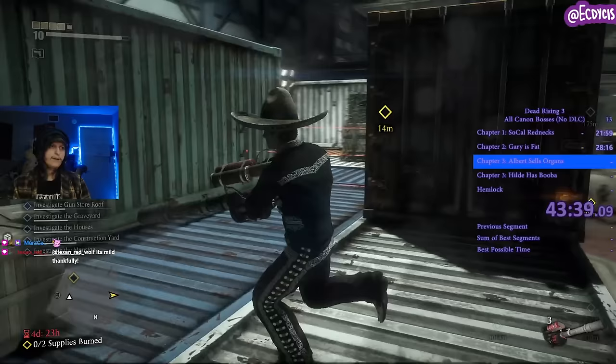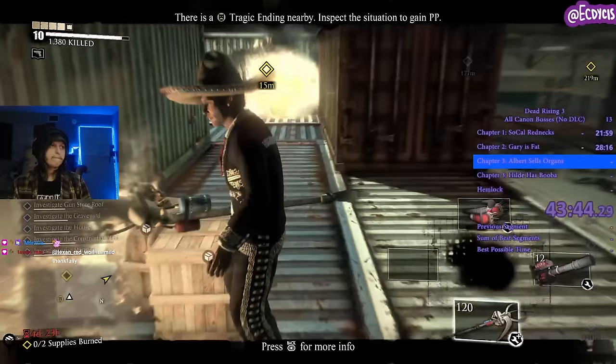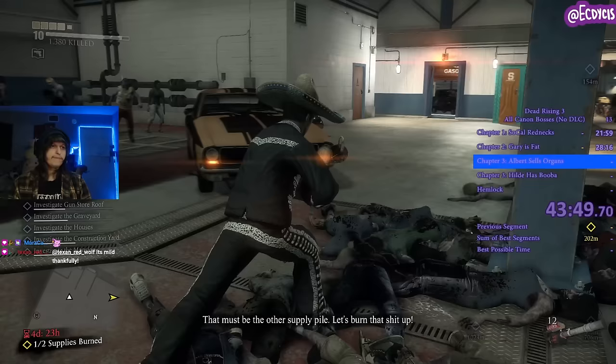And now we can actually do this. So, 1, 2, 3. Nice. So you don't have to actually go up there and beat it up. You can literally just shoot it and you're gone. I also want to make sure it's 3.